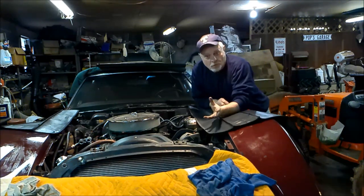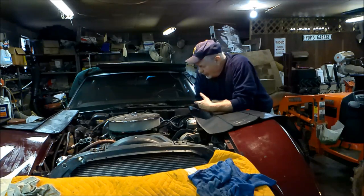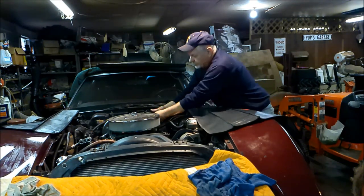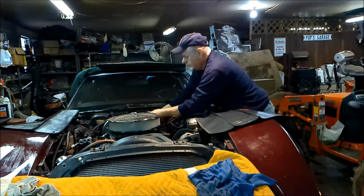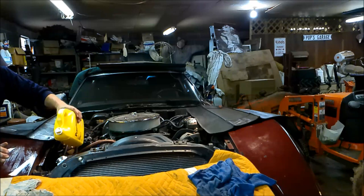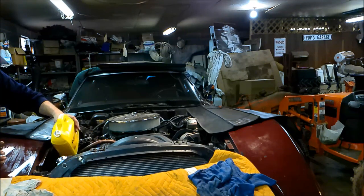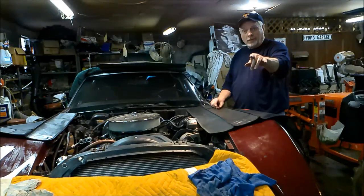Okay, I built up about 40 pounds of oil pressure with the turning over. And that should have put fuel into the carburetor. So I'm going to hook it up, floor it a couple times to set the choke. Let's see what happens. All right, let's take a look at that antifreeze. Has it gone down any? No, a little bit. All right. Here we go. The moment of truth.